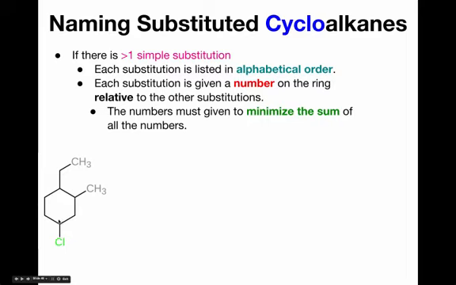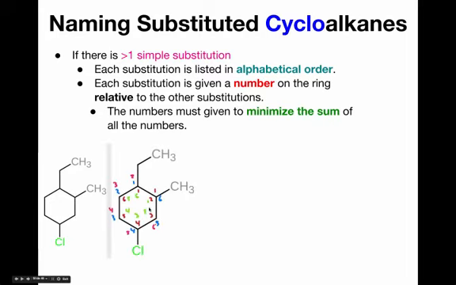And again, this ring has 6 carbons in it, so the end part of the name is going to be cyclohexane. But our job is to figure out what numbers to give each carbon. And I'm going to show you a relatively complicated picture. I picked 4 different ways to number the carbons in this ring, and they are color-coded.